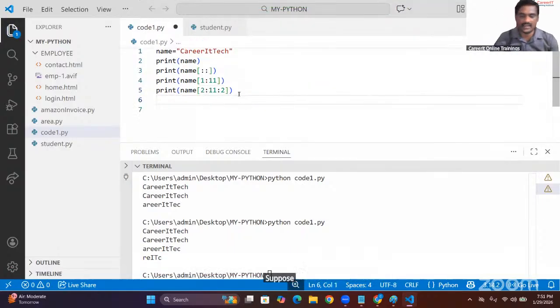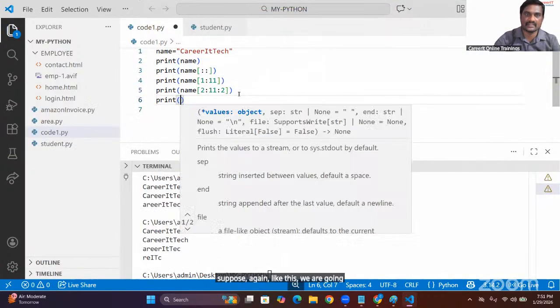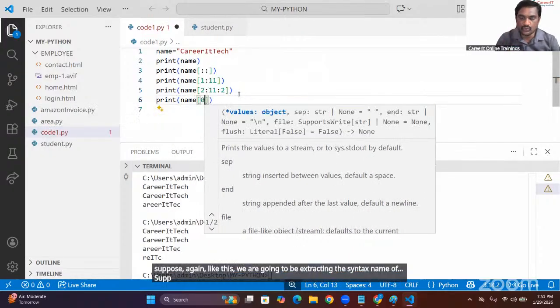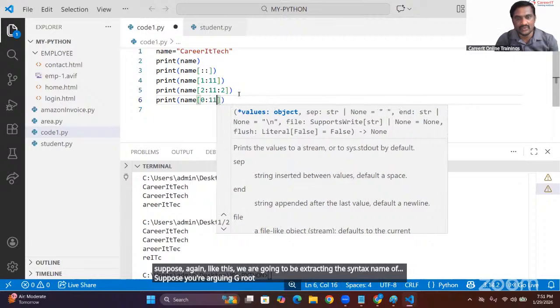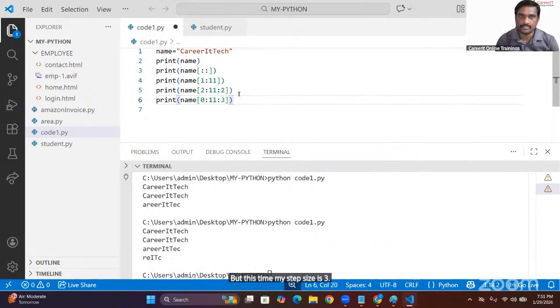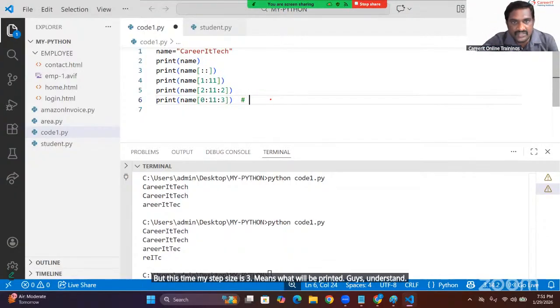Suppose, again like this, we are going to extract the syntax name. Suppose here I gave 0 to 11 value. But this time my step size is 3. Means what will be printed? Guys, understand? 0 means what? C is printed. After C, 1, 2.